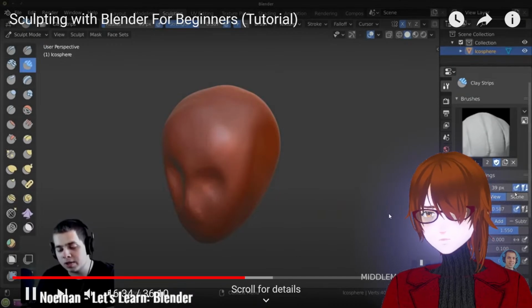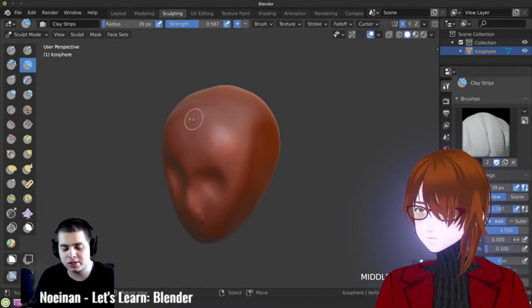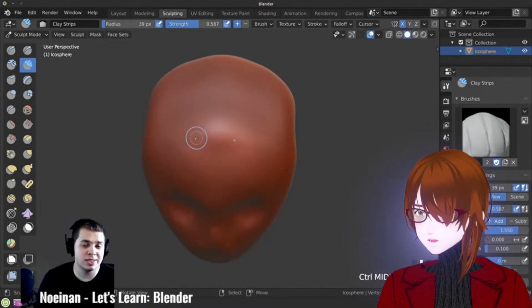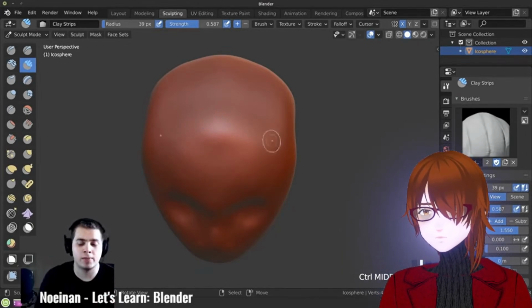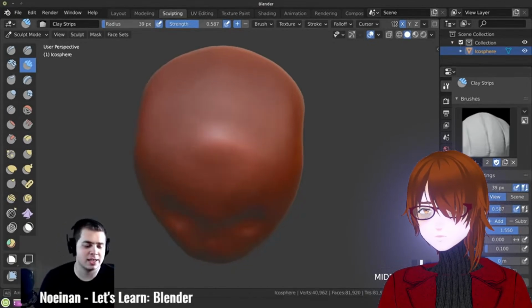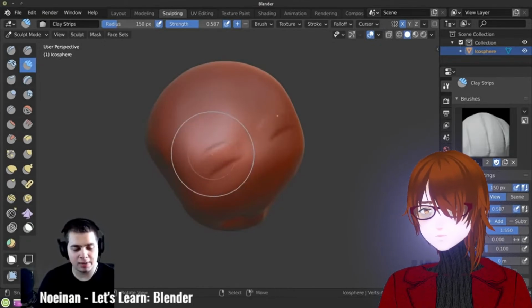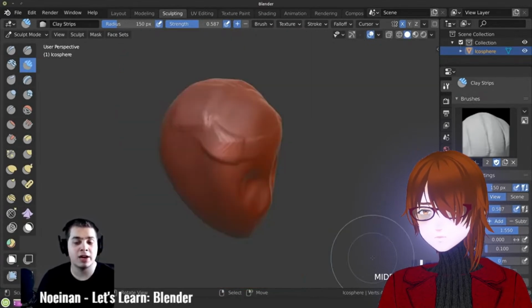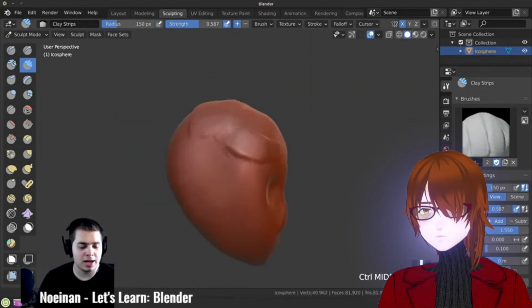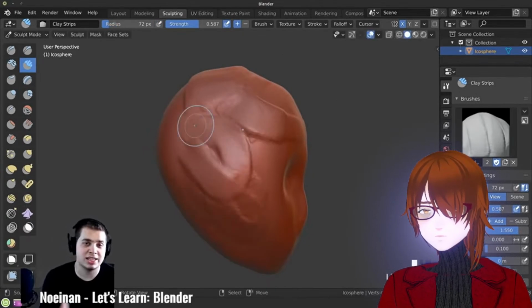So this one right here, you can see it looks like a little pen with some lines around it. If you have this turned on, which it is by default, what this does is it uses the pen pressure sensitivity to change the size of the brush, because this is the radius, so it's the size. If I sculpt very lightly, it is a pretty small width. If I push down really hard, now it's really big. If you want to turn this off, you can just press the button, and it's not going to use the pressure sensitivity to change the size of the brush.